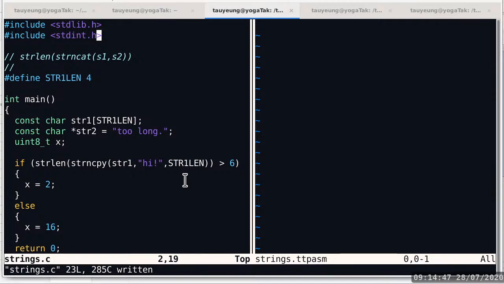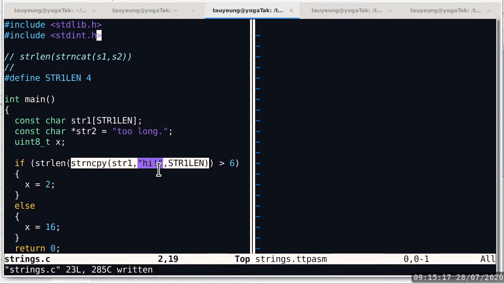So the key is we are using the return value of strncpy, which is this portion, to become the argument to strlen. And then we use the return value of strlen to compare to the constant of 6. And then based on that comparison, we decide what we want to do with the conditional statement. Should I get to the else branch, or should I go to the then branch? So that is determined at that time.